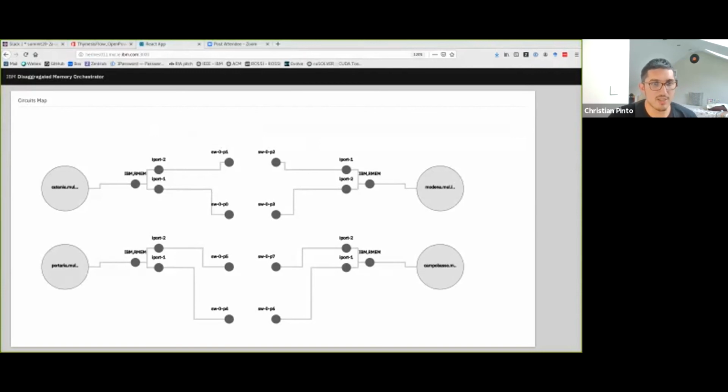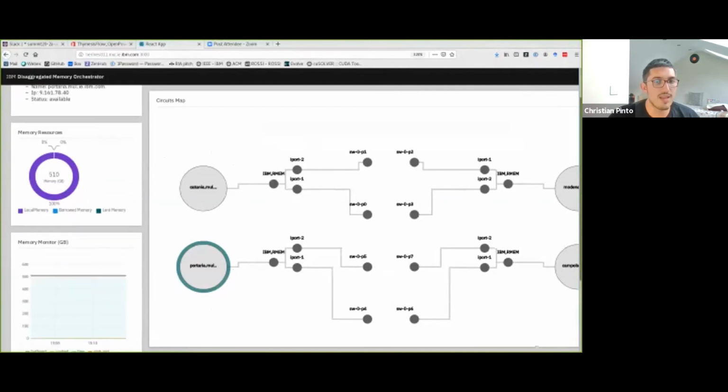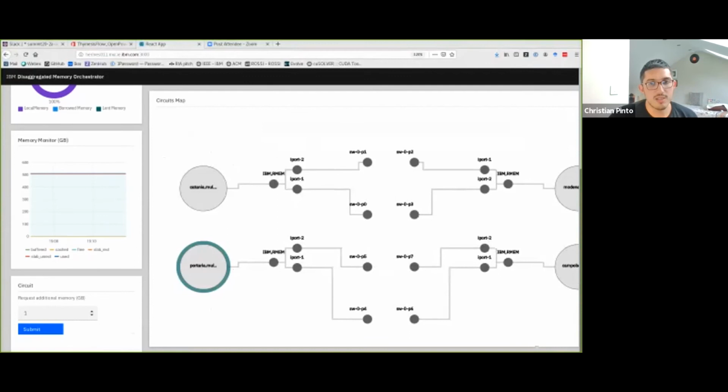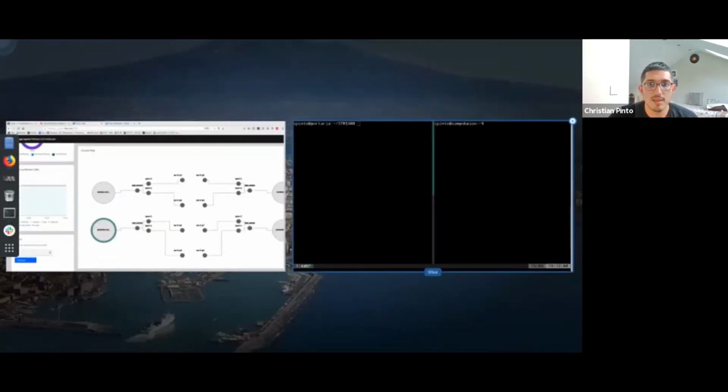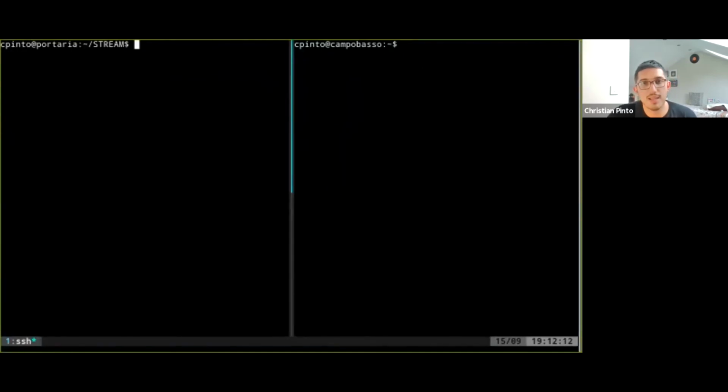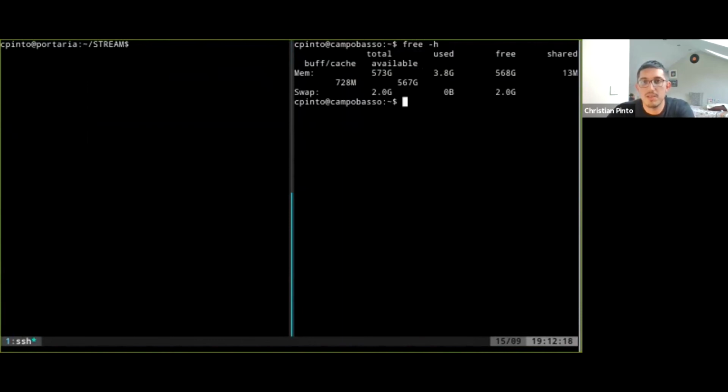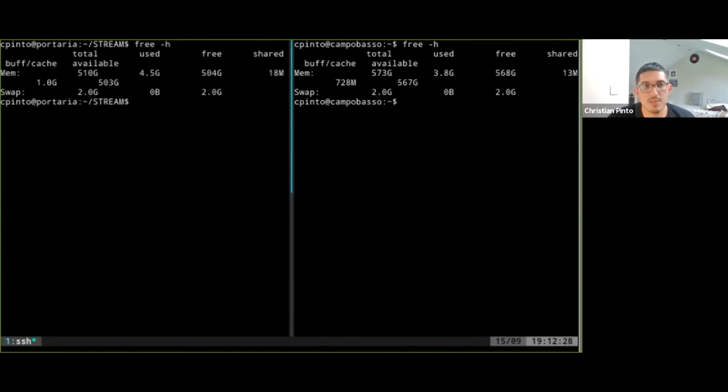With this orchestrator, essentially you can select a node, and you see what is available on the node. Via this orchestrator, you can attach 100 gigabit more to this machine. The orchestrator will find the perfect buddy machine that can lend you this memory. At the moment, as I said, it can only be this machine, Campobasso. Now, if we make it a bit more nerdy, I can show you. So these are the two machines. Campobasso is going to be the memory donor. As you see, the machine has 573 gigabytes of RAM available, and almost none is used. And this one on the left is instead the compute node that has the same situation, 500 gigs of memory.